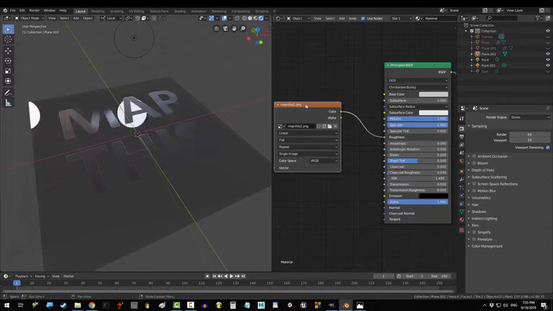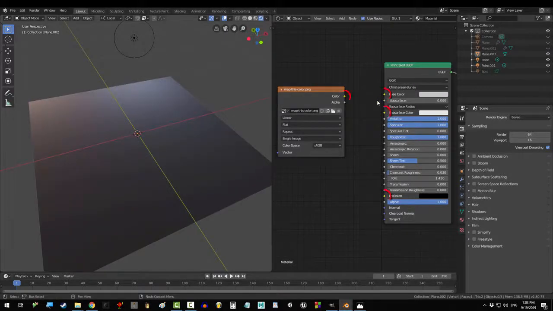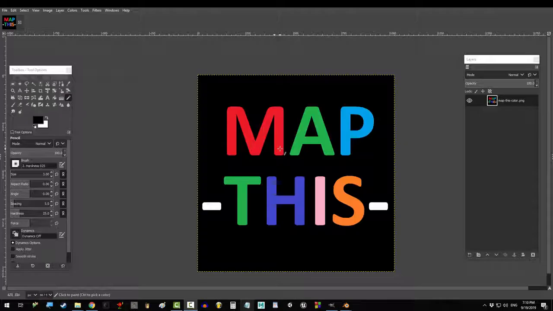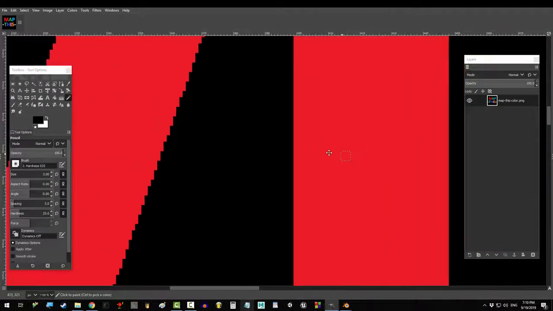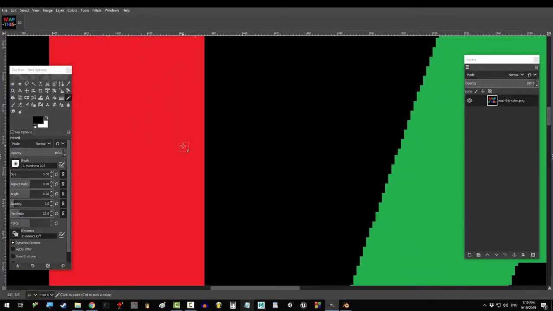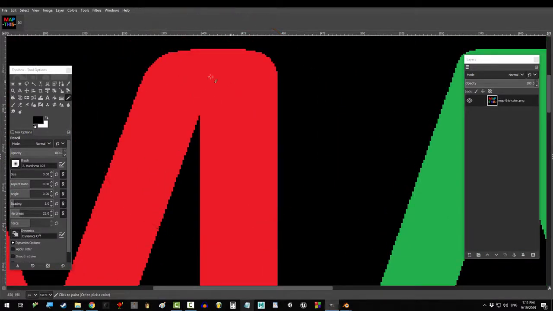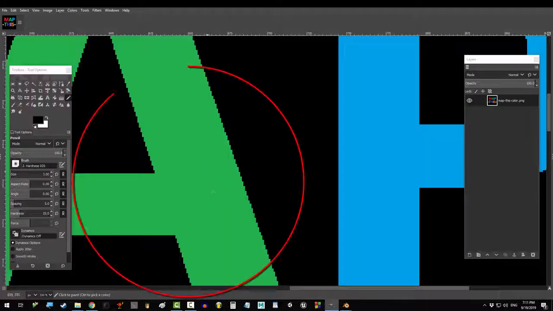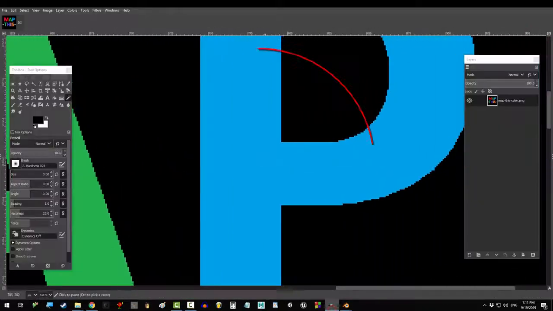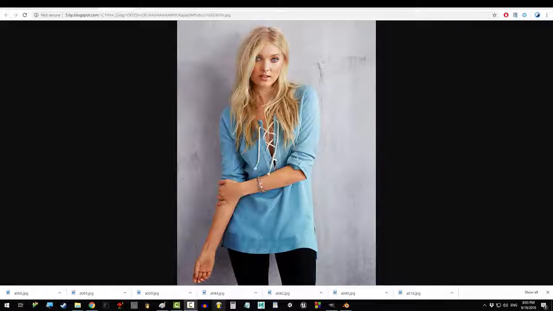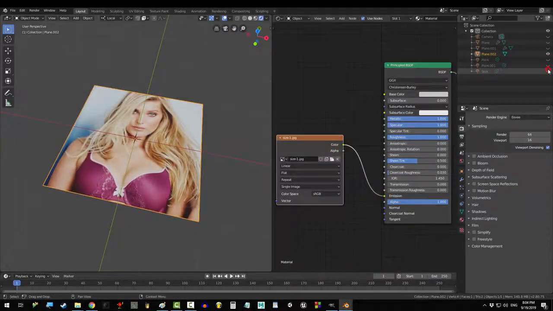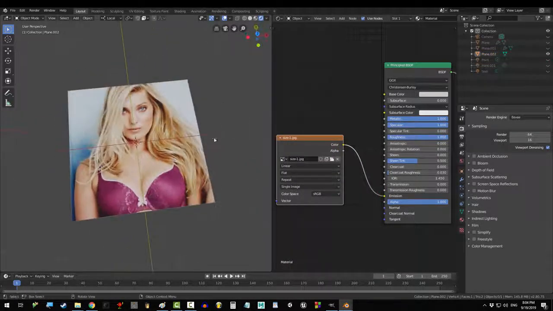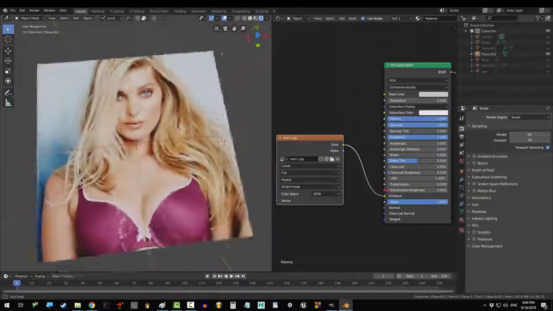And if there's a gray area, that's gonna get a value somewhere in between 0 and 1, depending on how dark it is. The only time things work any different is when you see this yellow dot for colored maps. Instead of treating each pixel as if they were on a 0 to 1 scale, it looks at each pixel and asks, what color is it? Oh, it's red? That means those pixels are gonna be this color. And these pixels are gonna be that color. And so on and so forth. So, if you get a picture of a Victoria's Secret model and plug it into an emission, it's gonna create a glowing neon poster that emits different color light in the shape of a beautiful woman.